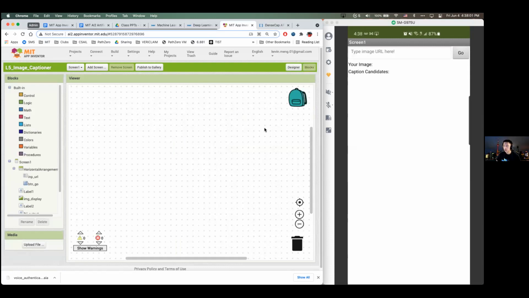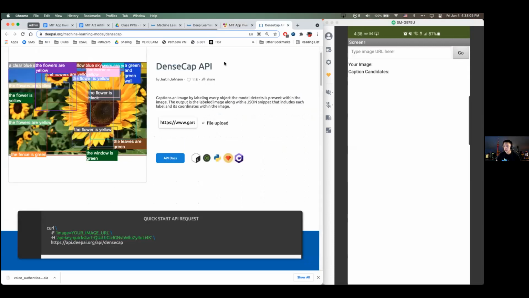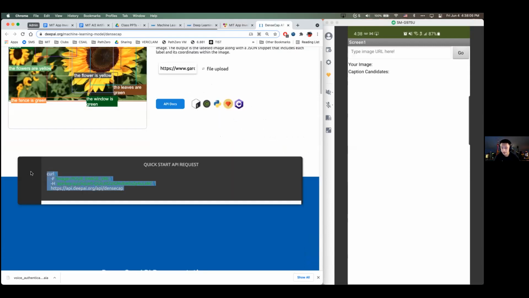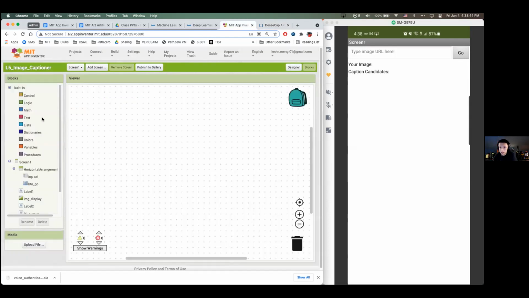So what you need to know about the blocks is that there's this thing. You have to do curl. We don't even know what curl is yet, but this is what we call a JSON API. I hope many of us have seen these before, but basically, the idea is that you have this URL and you want to put it into your web. And then every time you want to ask for the labels of an image, you're going to call post. You're going to post the URL of the image, and you're basically asking the server, hey, I want your information. Please classify, please generate captions for this image. And it'll do it and it'll return it to you. So let's go ahead and do this.